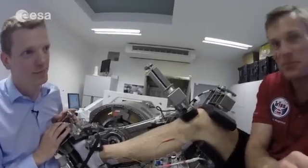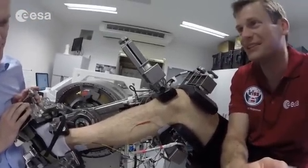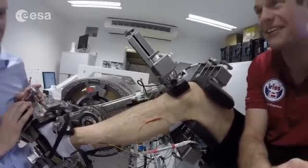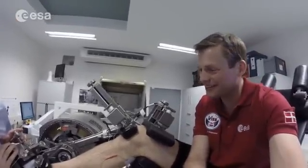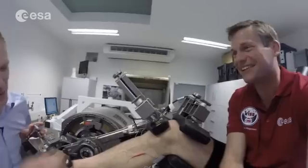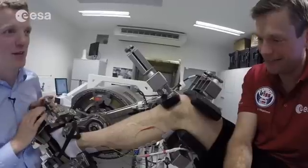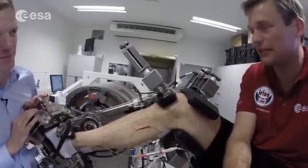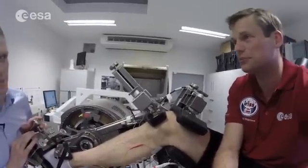And as you might be able to see down here, one of the side effects of participating in this experiment is that you have to shave. So I've got half a leg with hair and half a leg without hair. It looks quite weird, but it's all in the name of science. Yes, we want to measure the activity in the muscle at various places, so we need a lot of measuring electrodes. Yeah.